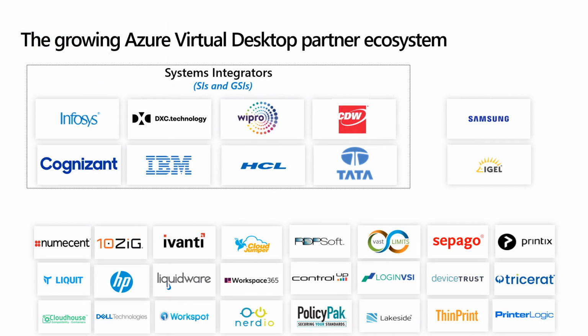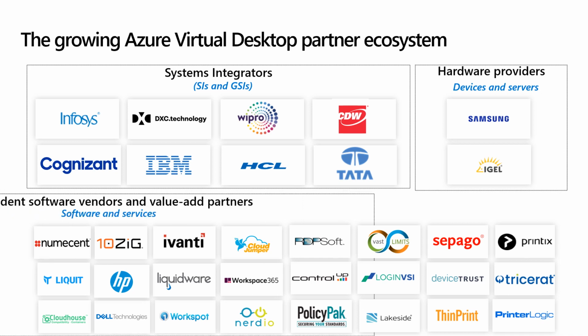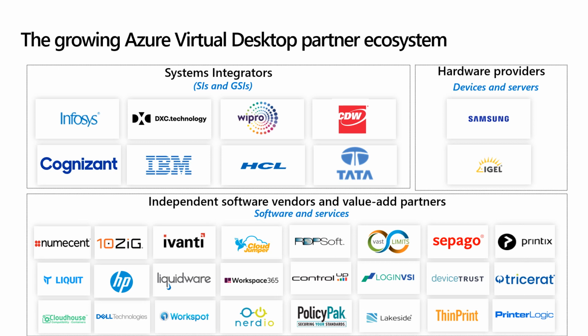Azure Virtual Desktop is a complete service that can be managed for you or extended to meet your unique needs. Microsoft supports a robust ecosystem of system integrators or SIs, independent software vendors or ISVs, value-added partners, and hardware partners. This includes support for non-Windows thin clients. One of Microsoft's hardware providers, IGEL, was the first to market with a Linux offering.